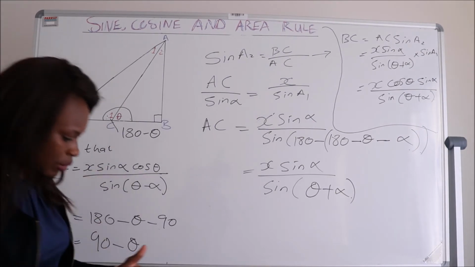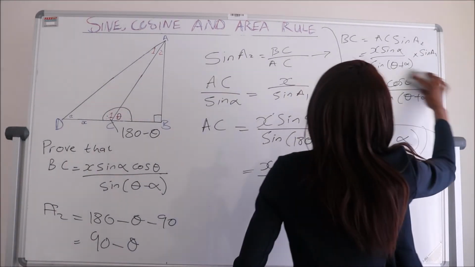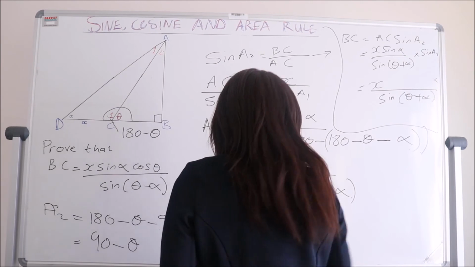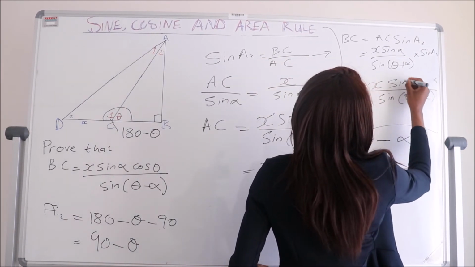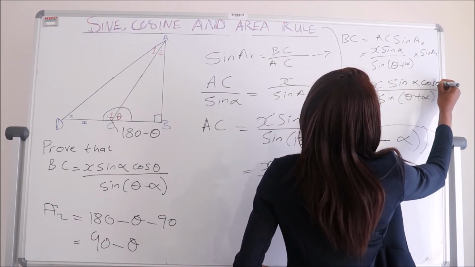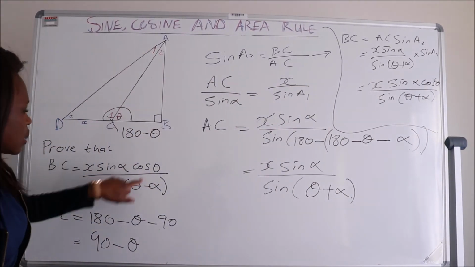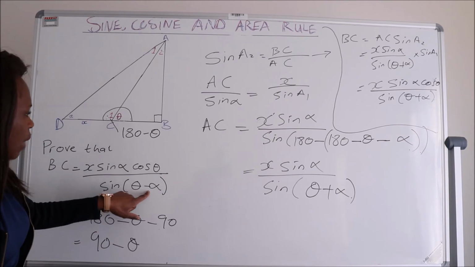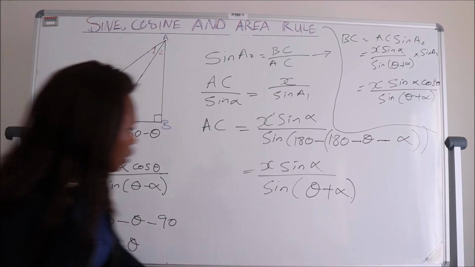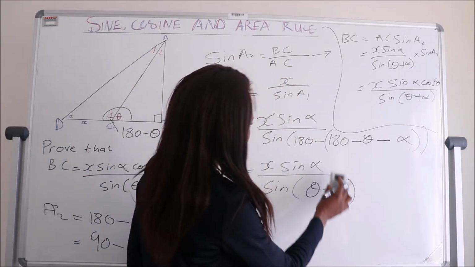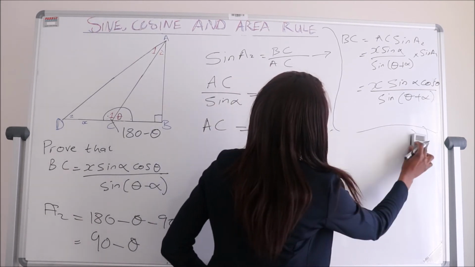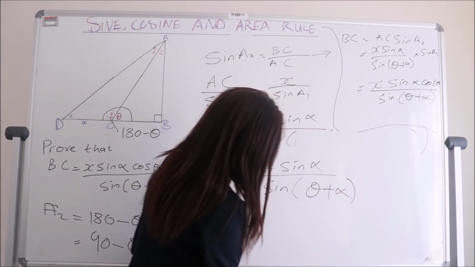Okay, let me just write it the way they wrote it there so that we don't get penalized for anything. So this will be the sine of this and the cos of theta there. So this is x sine theta beta cos theta divided by theta minus this one here. Alright guys, I think I made a mistake when I was subtracting here.